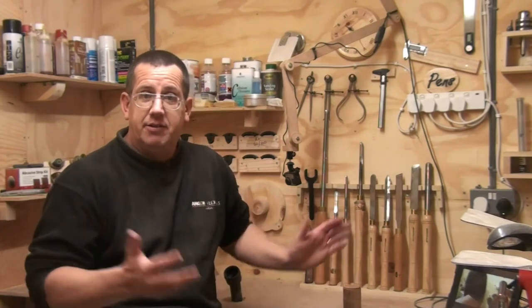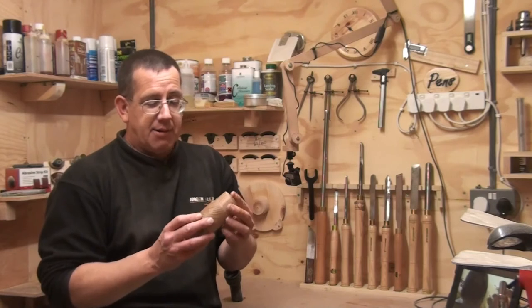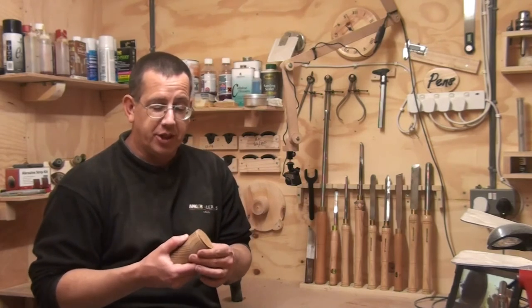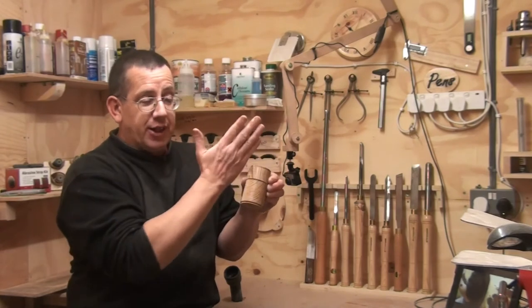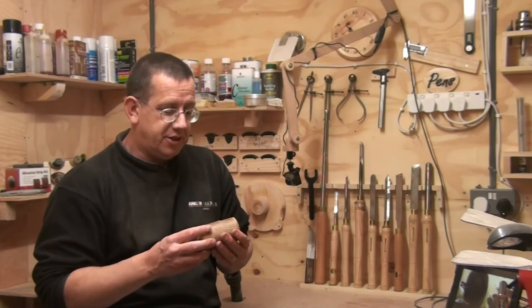So that's part two over with - hopefully it's been of interest. Maybe things you already know, but hopefully useful for people who haven't done this sort of thing or maybe not even thought about it - like side grain in a bowl orientation for your box blank. I think that is going to come up absolutely wonderful when finished. I was actually going to try a piece with the grain at 45 degrees so you'd have end grain literally wherever you worked - end grain all the way up the sides and across the top and bottom, really pushing the boundaries. But I didn't have any suitable wood at the time.